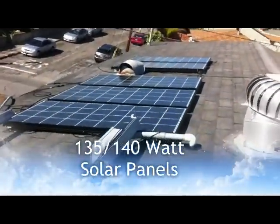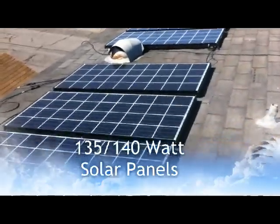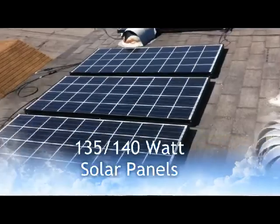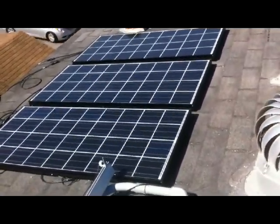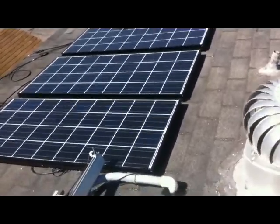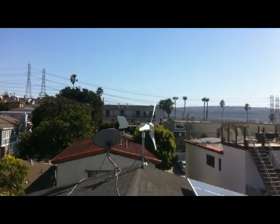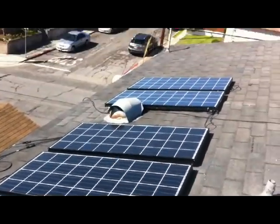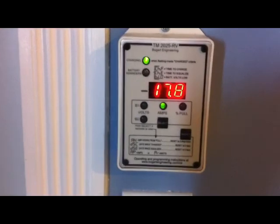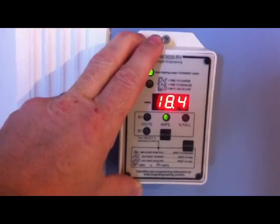These are the Kyocera 140-watt panels — some of them are 135s and those two out there are 140s. These are all 12 volts, and they give me the flexibility. The way I've wired these up, I can grid-tie them through a plug-in grid-tie inverter or I can direct the power to the battery bank. Similarly, on my wind turbine I can set that to grid-tie or go hybrid and charge the battery bank. I've also mounted the Trimetric, which is like a gauge for your battery bank.